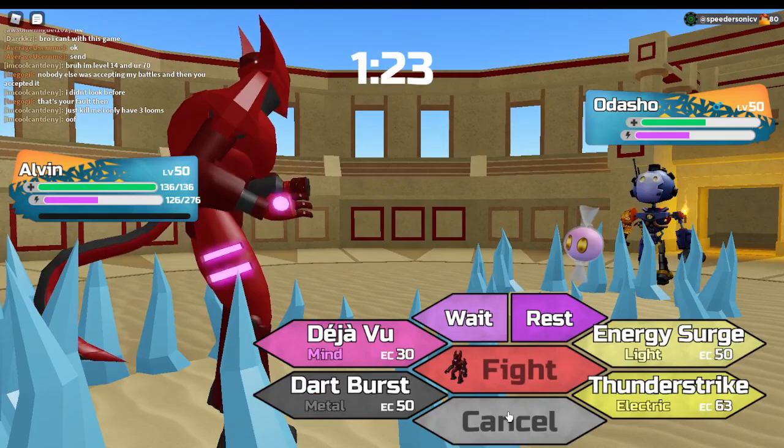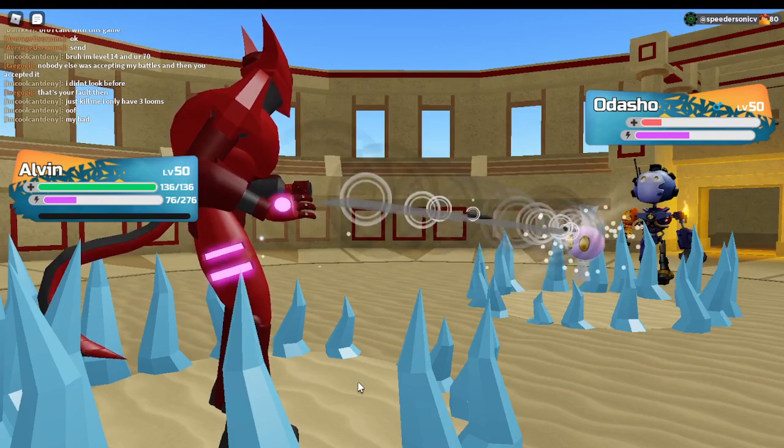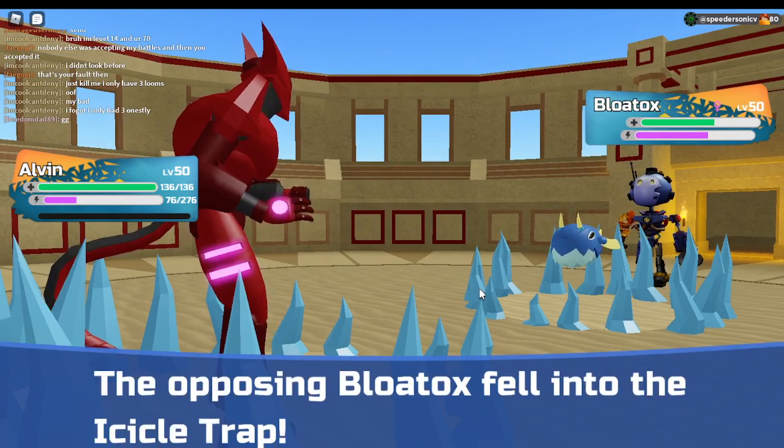So he only has three left. Alvin's really valuable right now. I can just clip my Dark Burst because he forgot he doesn't have Drop of Youth. Yeah, so we just plus... Dude! Oh my god! Flippin' Alvin is destroying this guy. I don't care if he attacks me. Is it over? It's not over.